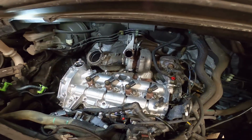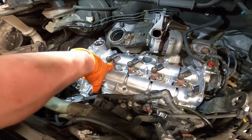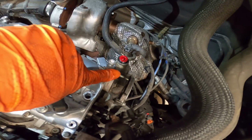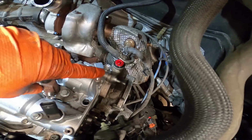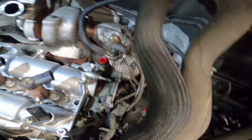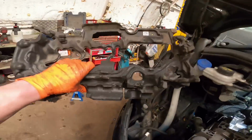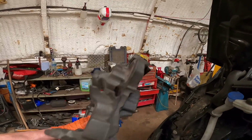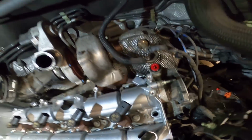So I've got the injectors in. I haven't put them in tight. I've pulled the bolts down but then left them loose because I like to put all the pipes on first. Put the vacuum pump on as well. Always get this top bolt in first, and don't ever pull it up flush with the bolts. It needs to push up flush, and then the bolts need to hold it tight. There's 3, and always put the vacuum pump on before putting this bit of sponge on, because that end bit of sponge is an absolute nightmare. It hooks over where you're trying to go. It gets stuck between the pump and the end of the cam carrier. So yeah, always do that first.